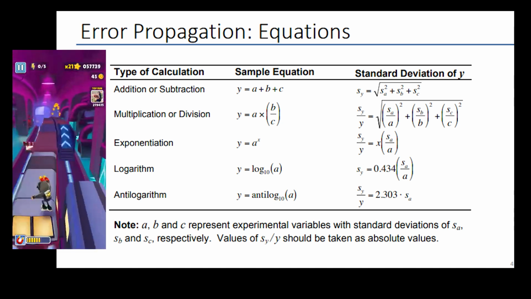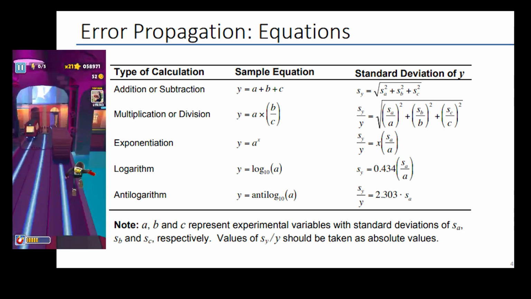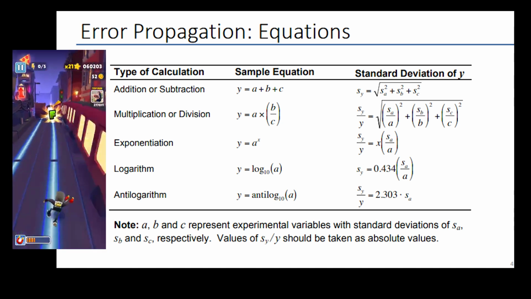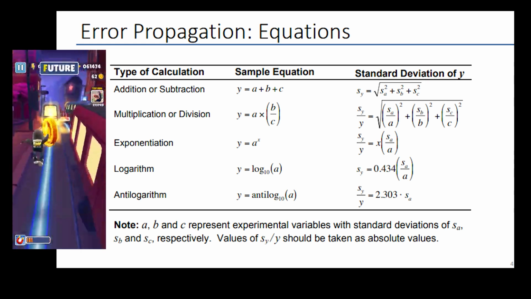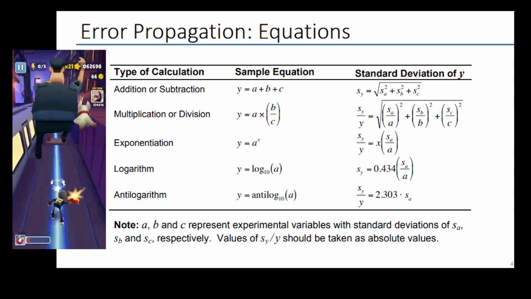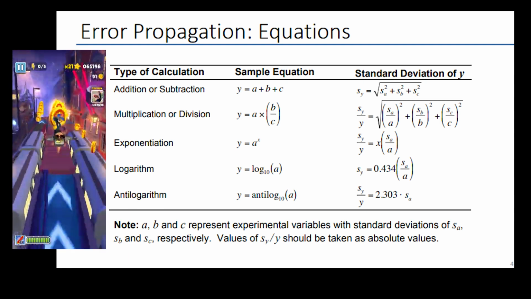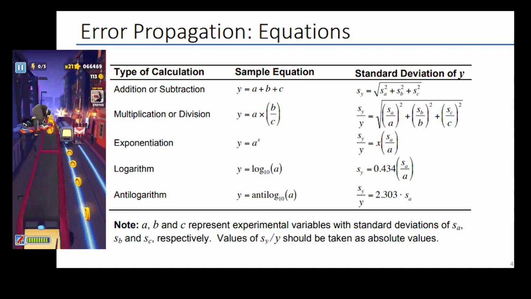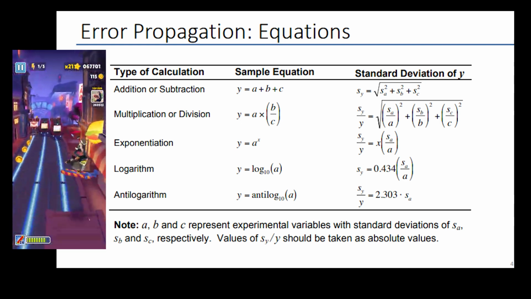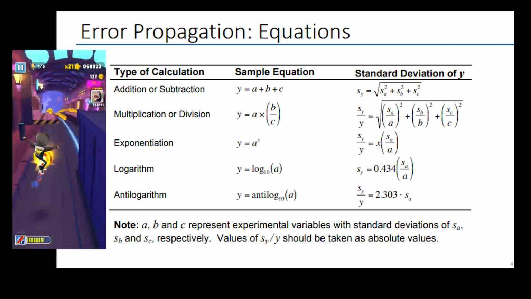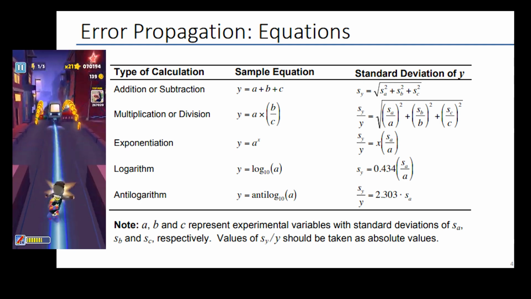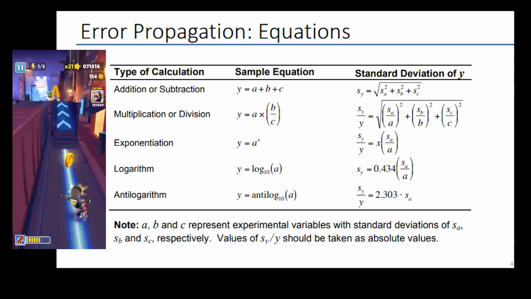With logarithmic functions, the error is linked to the relative error of the variable. Logarithms compress the scale of values, meaning that even small errors in the original measurement can significantly impact the logarithmic result. And then finally, for exponentiation, as we explained in the example earlier, the deviations will be even greater. And there are various formulas for various operations, but on the screen are just the most common ones.